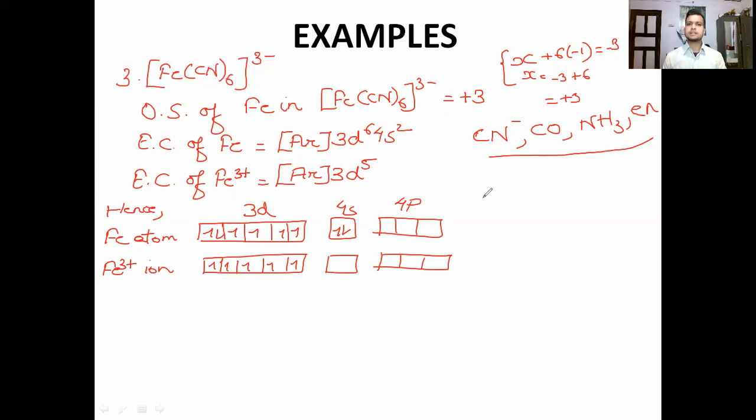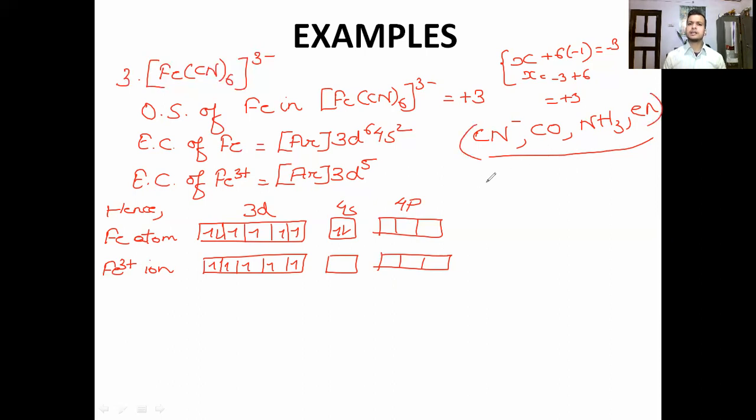The biggest limitation of valence bond theory is that it cannot explain why some ligands are called strong field, while some ligands are called weak field. But it was found that in the presence of a strong field ligand, the configuration of the central metal ion tends to change, and if there are unpaired electrons in the central metal atom, they tend to pair up. That is what we call going for a low spin state. So the electrons tend to pair up in the presence of such ligands.